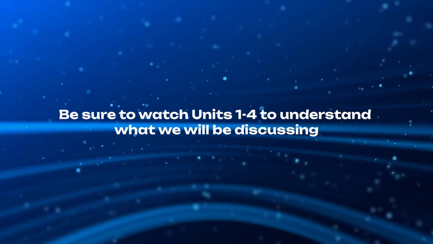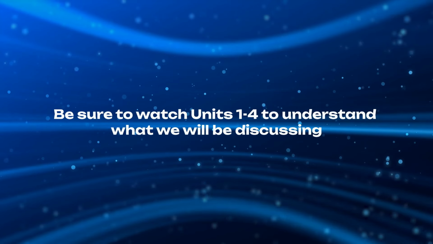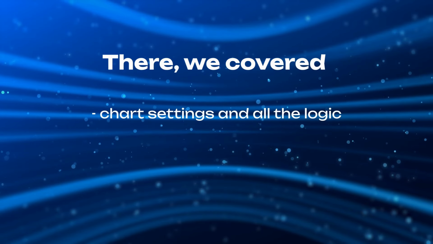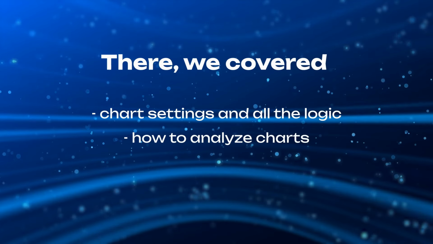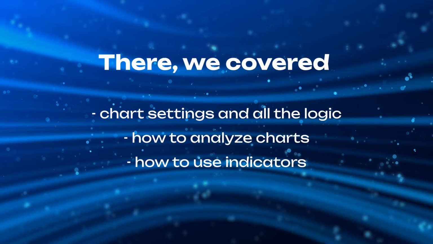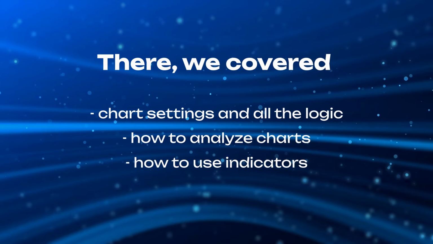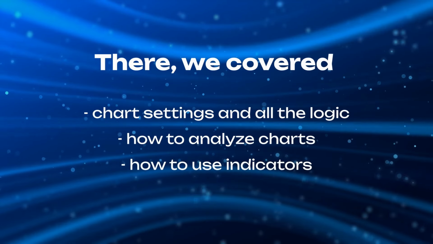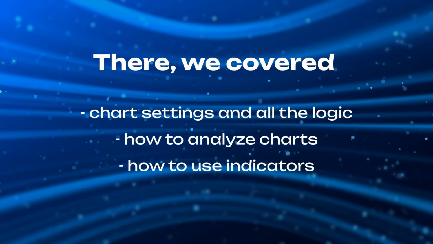If you haven't seen Unit 1, Unit 2, Unit 3, or Unit 4, I recommend checking them out, since they contain ready-made strategies and a complete breakdown of the entire market, and what you need to know. So make sure to watch them. All these previous units are to give you the context for what we'll be discussing here in Unit 5. Let's talk about the OTC market. Let's get started.